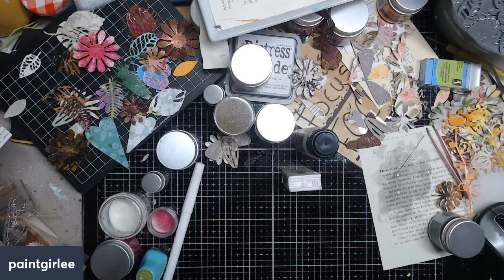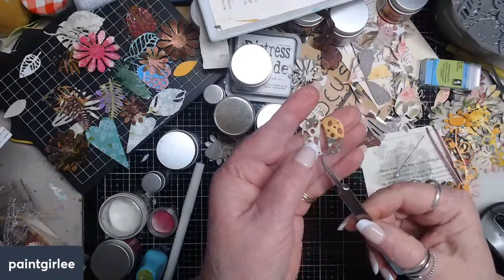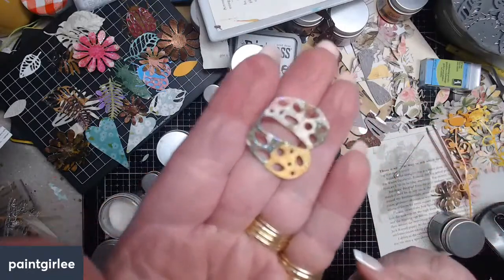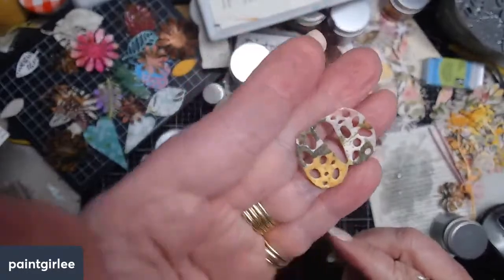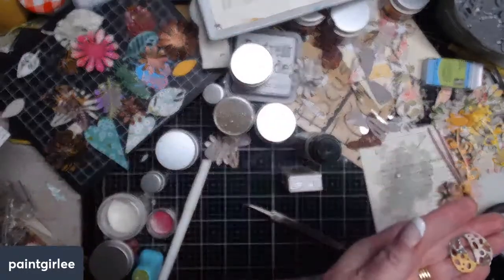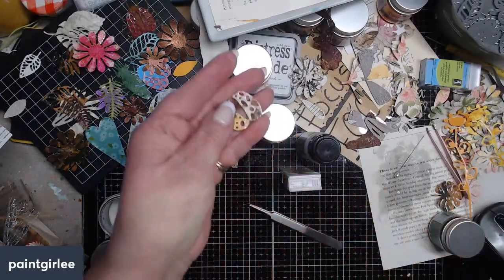Shannon, you would love bugs if they look like this. You can see a little sparkle. It's very cute.